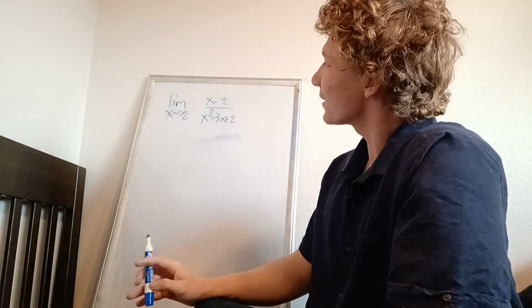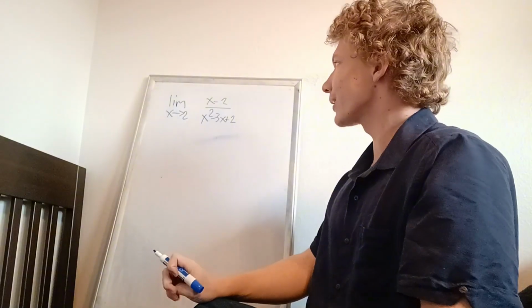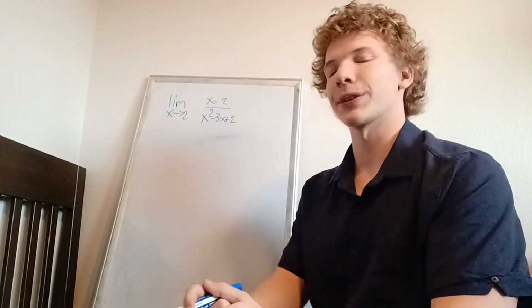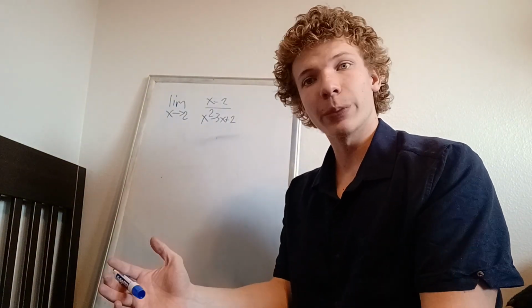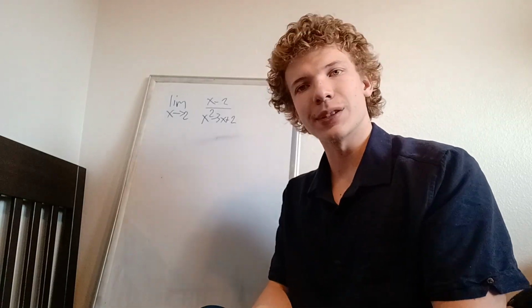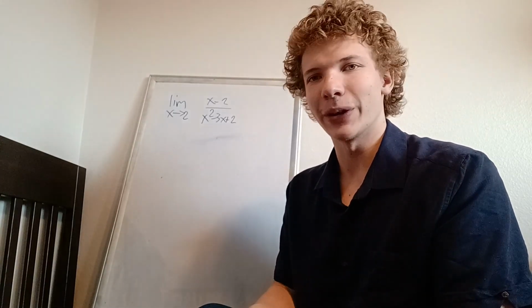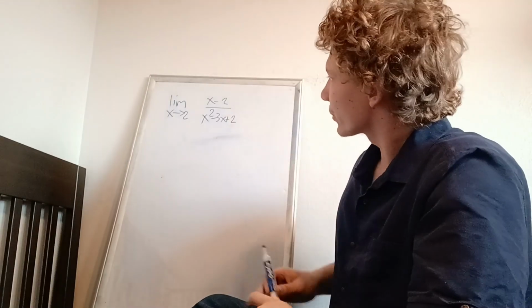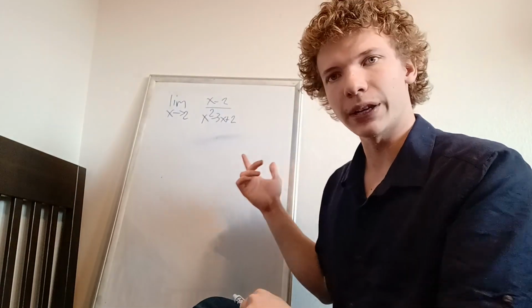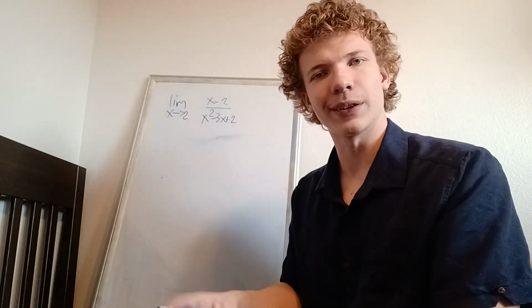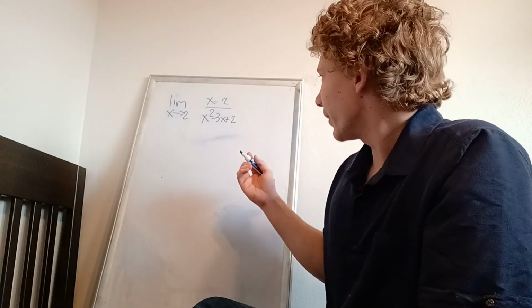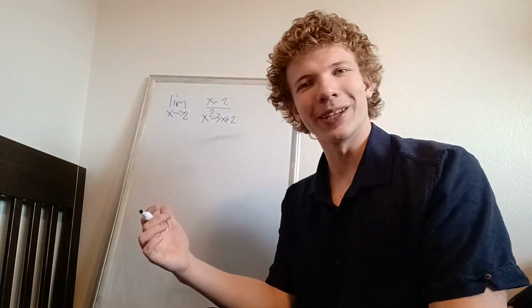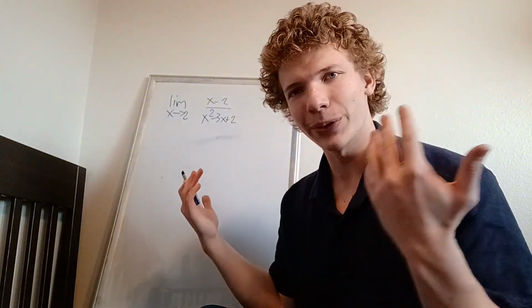What is the limit as x approaches 2 of x minus 2 over x squared minus 3x plus 2? Now, the general way you evaluate a limit is you just start by plugging in the number, right? If you plug in x equals 2 here, you'll get 2 minus 2 on the top. Okay, well, that's easy enough. That's just 0. And then on the bottom, wait a minute, it doesn't matter what we get on the bottom, right? The top is already 0, so the whole thing is 0.